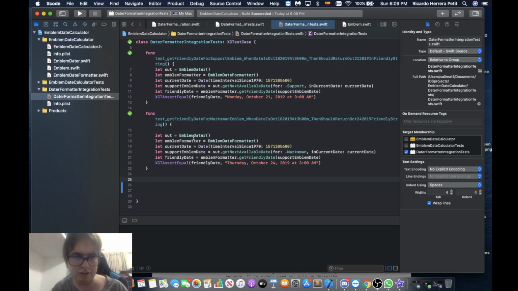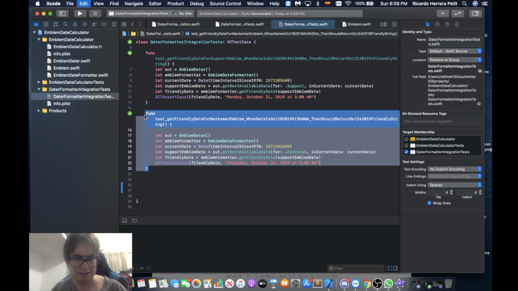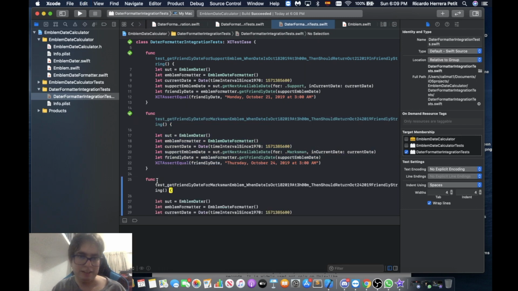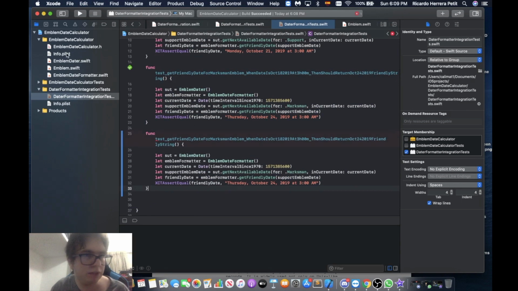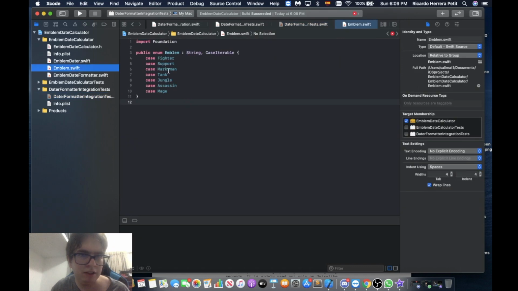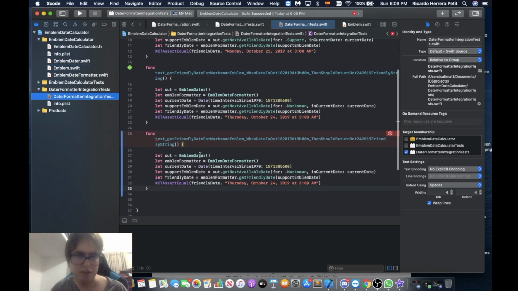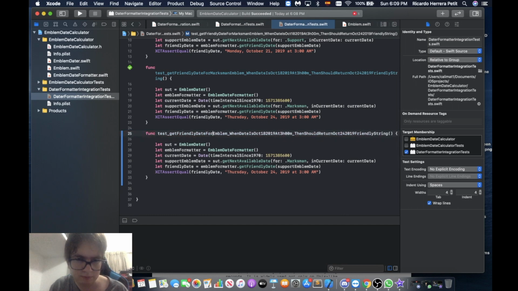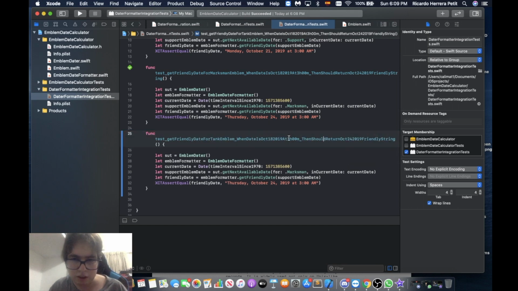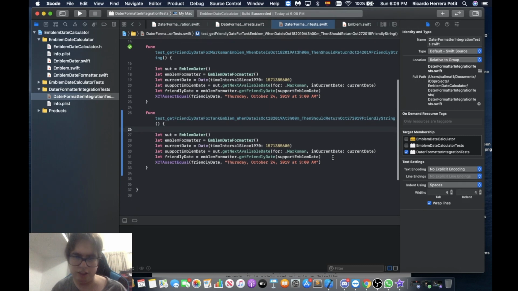So let's just copy and paste these tests, and let's say get friendly day for not Marksman emblem this time. This time should be tank emblem, right? So for tank emblem, when October is 18, 19, so it should return October, not 24, but plus 3, 27, 2019, its friendly string, right?